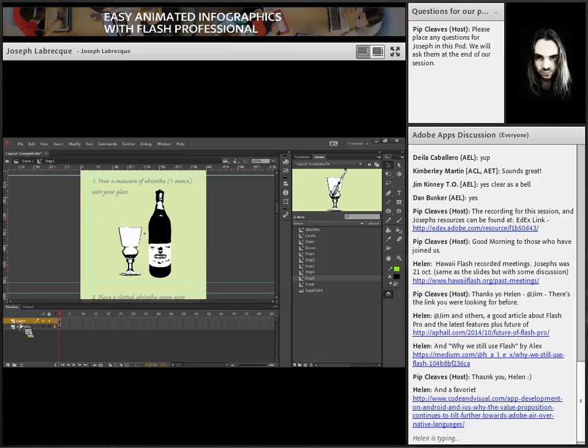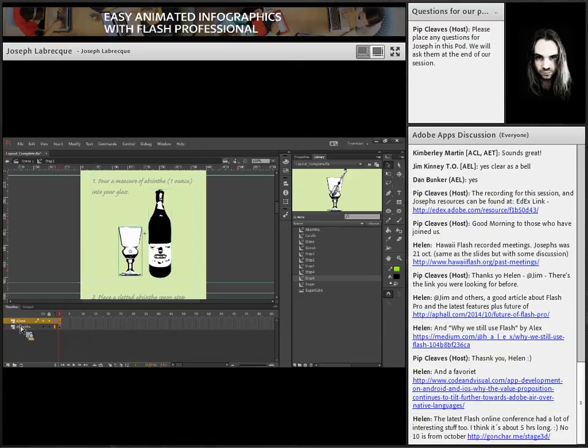And then we have the glass layer and the absinthe layer. So each one of these objects is on its own particular layer, and they're ready to be animated. One of the really cool things about this is it's simply adopting the name from the movie clip symbol. So I don't even have to name these layers. It saves me a lot of different steps.